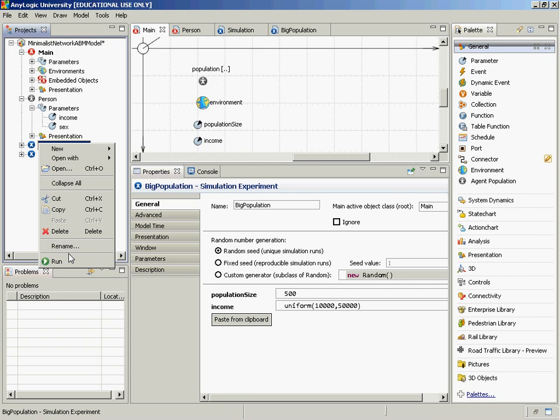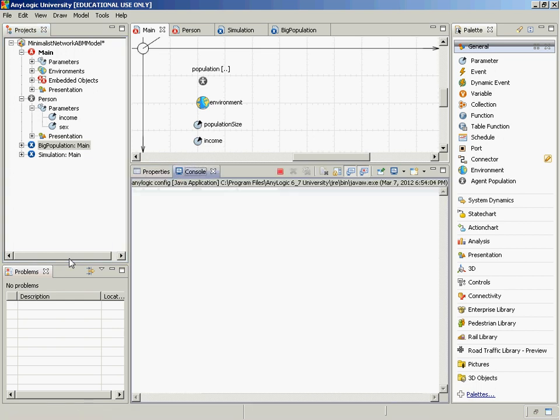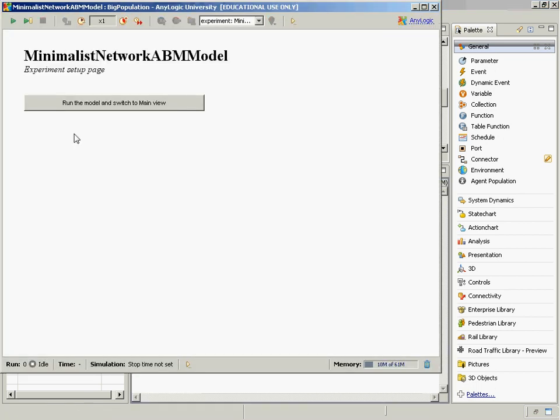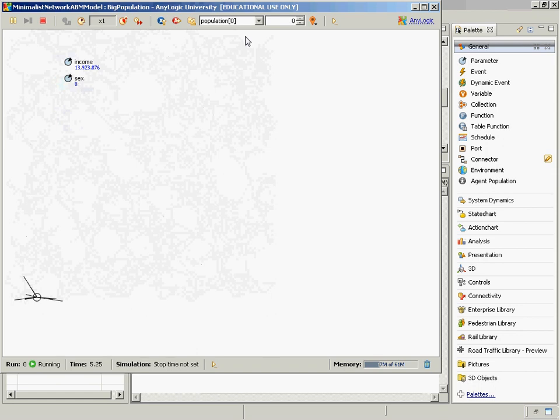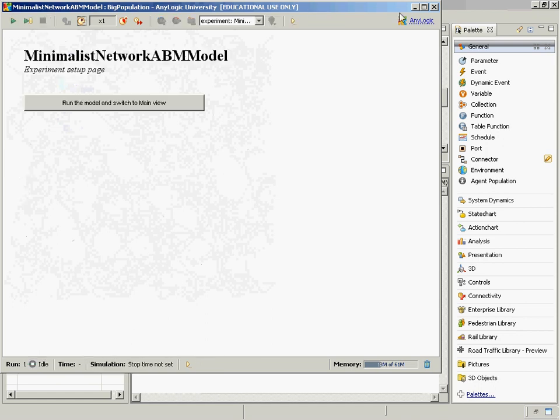Mm-hmm. So that would be one fairly clean way to do it, actually. If you actually wanted to change the structure of the model, if you had a global, that would just be different models. So like you wanted different state charts or something, right? Oh yes, that would actually be a change of structure of the model. Yes, and we'll in fact see models where that's exactly done.